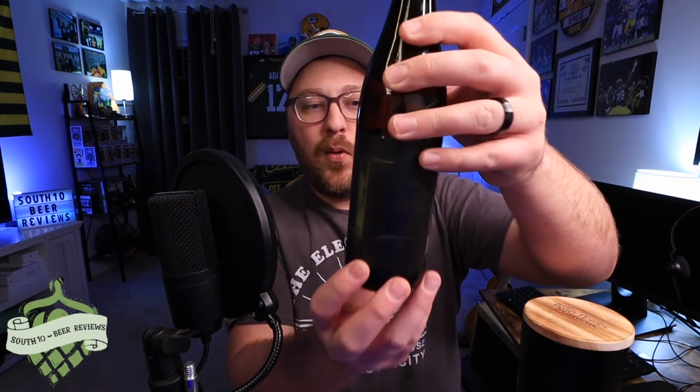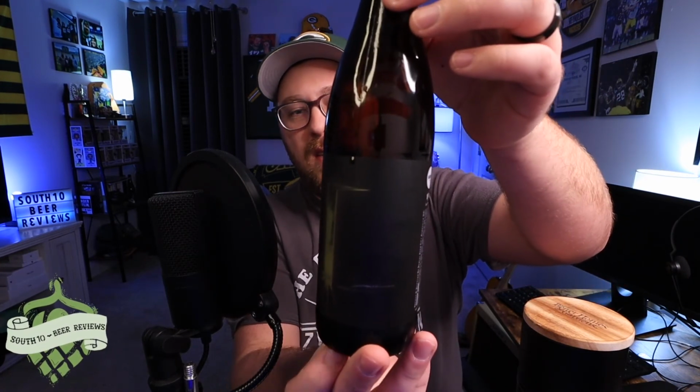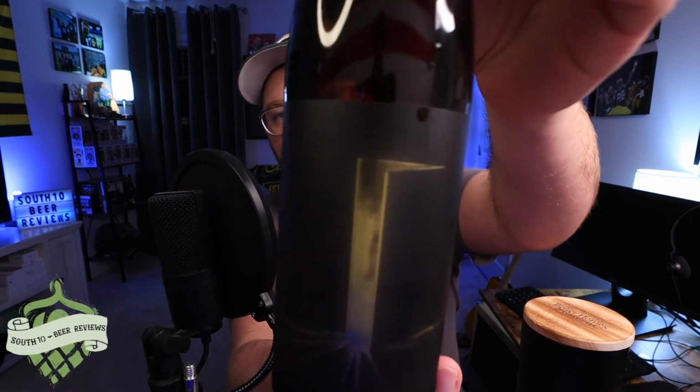This is Portal into Infinite Nonexistence. Very simplistic label, but it does still have that Burial type of name to it, the demented or evil type of, whatever you want to call it. But anyway, this is a great beer. Happy I picked it up. It's a great one. So let me know if you've had it.